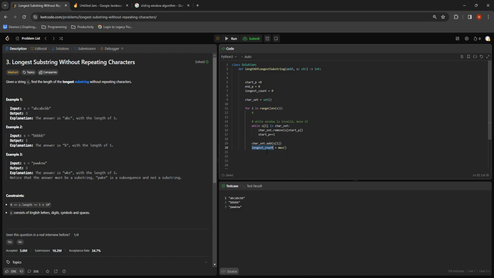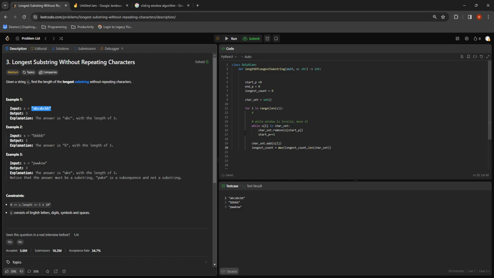So we're gonna say between the current longest count and the length of the character set. So that should be the only thing that we will need.